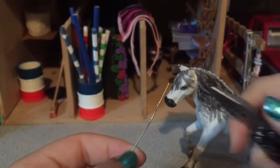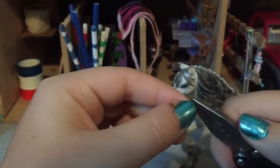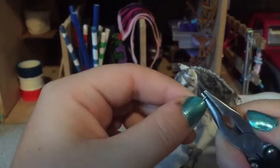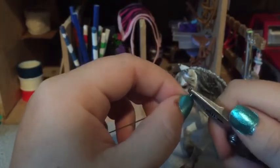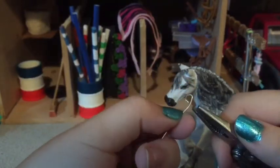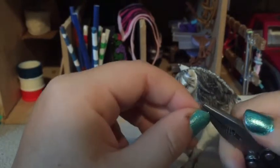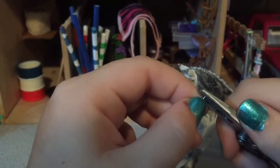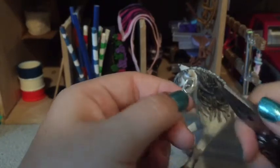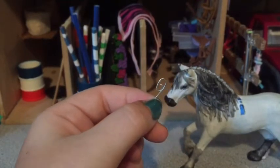I like this wire because, well, number one, it's cheap and it bends really easily and stays where I like it. So to start off, you're going to just grab a wire with your pliers, go ahead and bend it left, then bend it left again, and then bend it left again. And pretty much we're continually bending this left. And if you really, really want to, you can go look up a tutorial on how to make a bee buckle, because I am probably not the greatest at explaining how I just made this. So I hope that was explained very well, and then I just kind of fix it up as I go. So that's pretty much how I make my buckles.